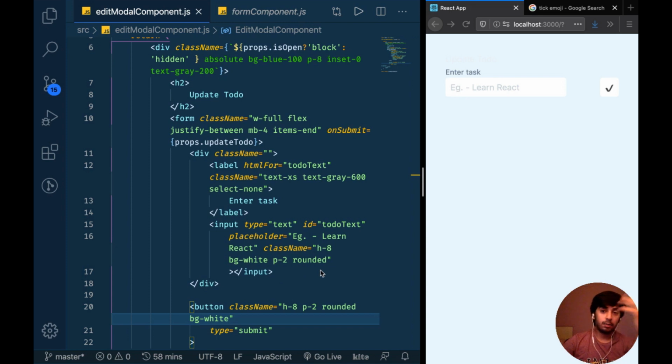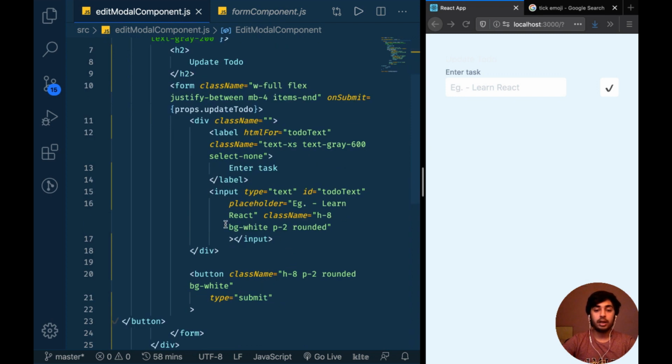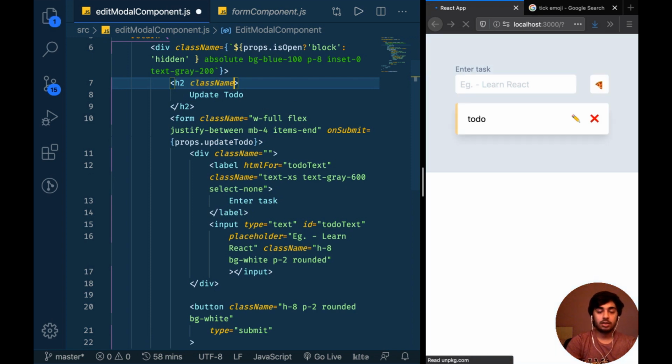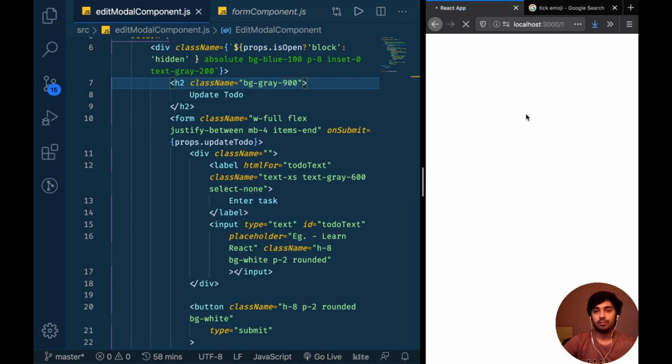Yeah, so where was I, had to pause again. It's a lot today. So yeah, we need to control the value of this input so that we know what's being typed into this. We can either have that state in the app.js component, which is our main thing, or we can have that state inside the edit modal component and pass that value in when we're hitting update, when we're hitting the tick, right? But do we want to do that? I don't know what the better approach is. So let's just go with storing the state in the same component right now. And if we figure out a better way to do this later on, then we can of course keep on refining this and including better practices, which is my plan.